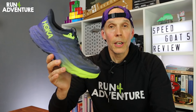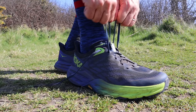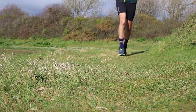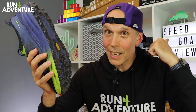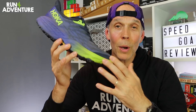Number two is comfort and performance — so far so good. All the new improvements are definitely working well for my foot shape. I feel it just fits my foot better and I'm liking that softer, more breathable upper. It's one of those shoes I just put on and go running without giving it a second thought. The midsole feels very similar to the Speed Goat 3s, and the Vibram Mega Grip outsole with its tweaked lug pattern gives a bit more traction in muddy conditions. The only minor gripe is having to pull it in so tight for midfoot lockdown — but it still scores a solid 8 out of 10 for comfort and performance.